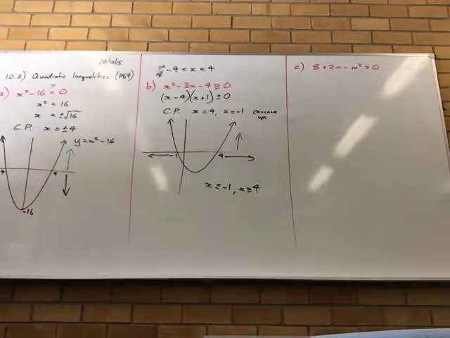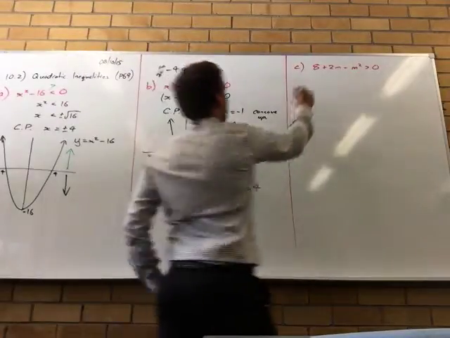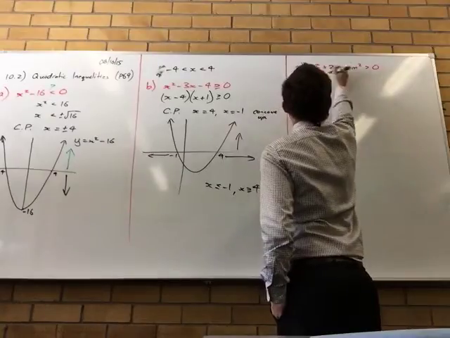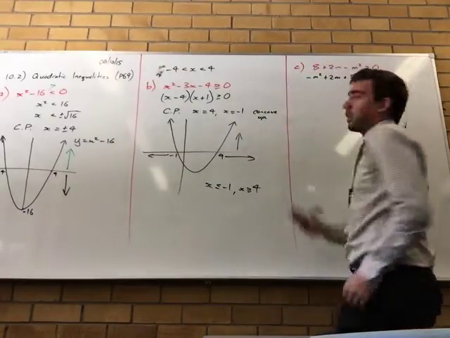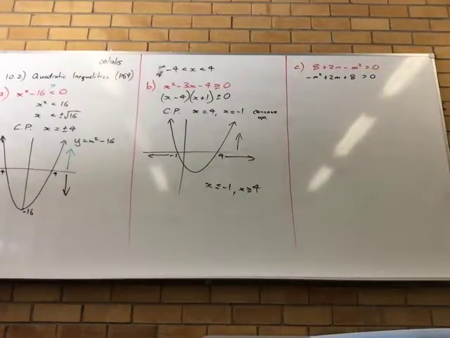Right, so you're going to do it exactly the same way as you had with your x's, alright? So we're going to graph it, and we're just going to have to change the variable at the end. The other thing is, it is not in decreasing power from the start as well, so I'm going to consider that when I work out the critical point. So, -m squared plus 2m plus 8 is greater than 0. So just reordering it in what I'm familiar with.